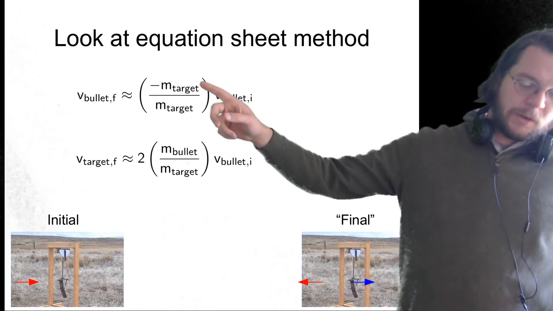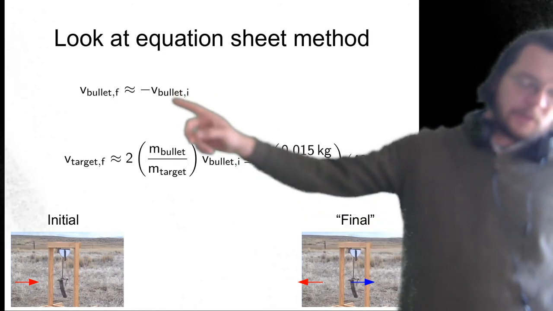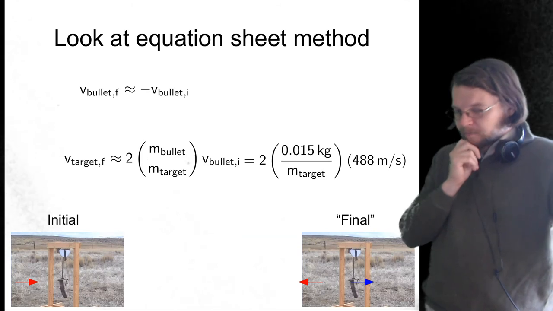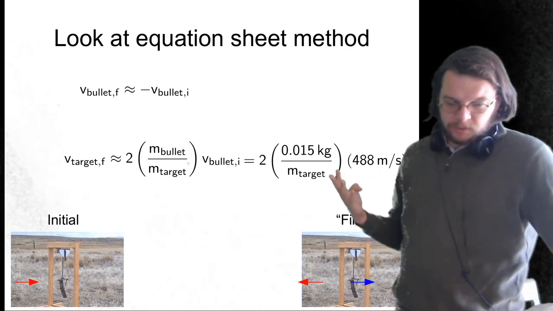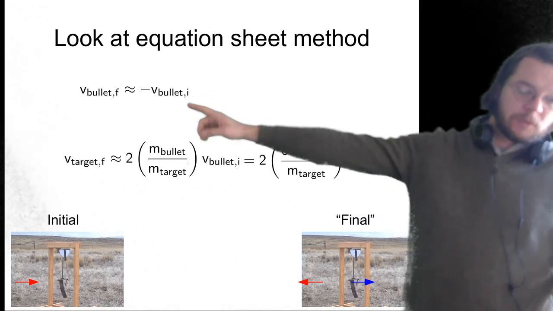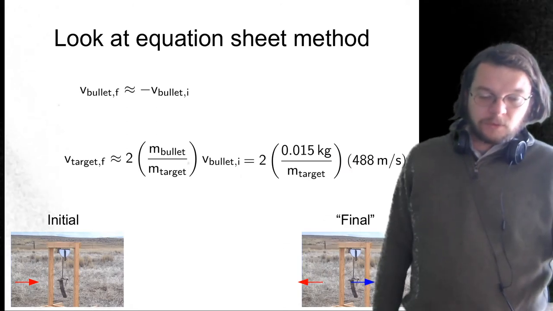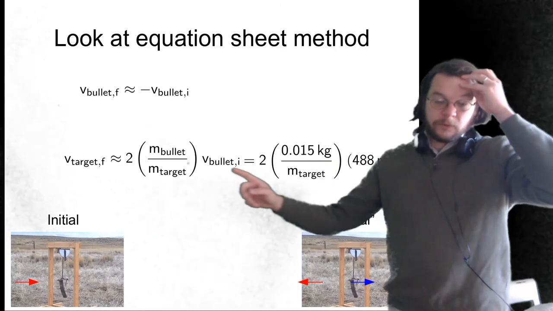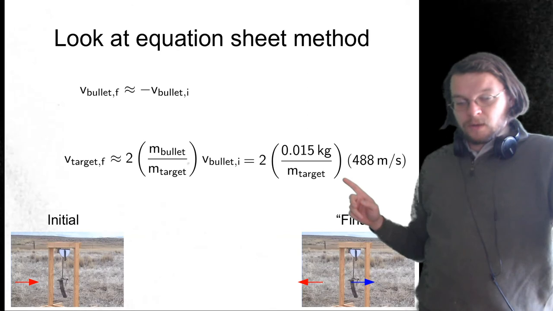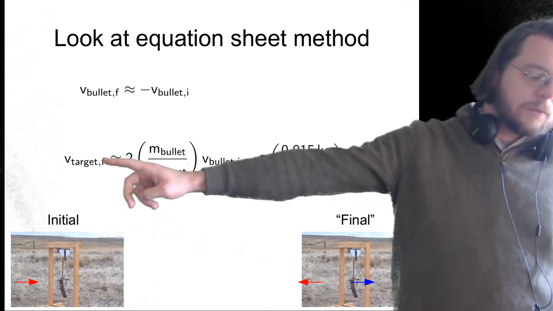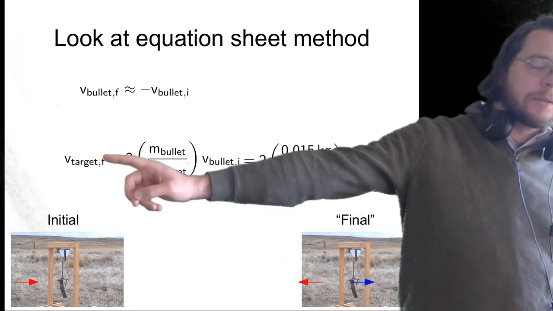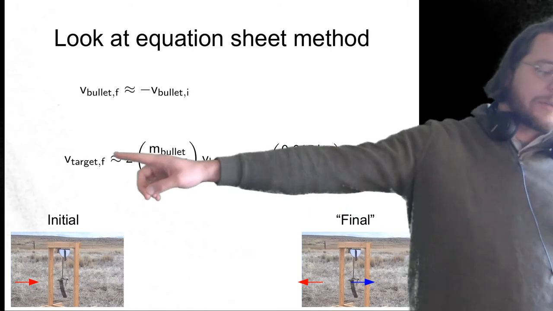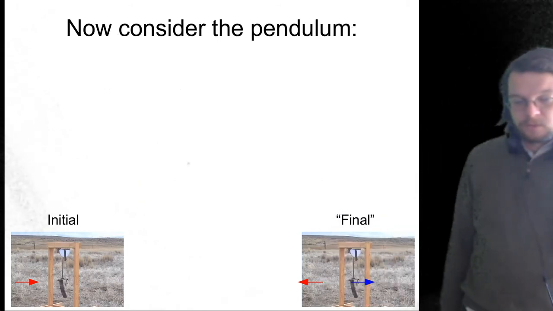With the approximation that the bullet mass is negligible compared to the target mass, V1F is approximately negative V1I — the bullet bounces back in the direction it came with basically the same speed. That makes intuitive sense: it's going to bounce back at close to the speed it was approaching. V_target is approximately 2 times M_bullet over M_target times V1I. We can put in the numbers: the bullet is 15 grams (0.015 kg) and we know the initial speed of the bullet. The only things we don't know are the mass of the target and the speed of the target right after impact, but we can figure that out from the 45-degree swing.